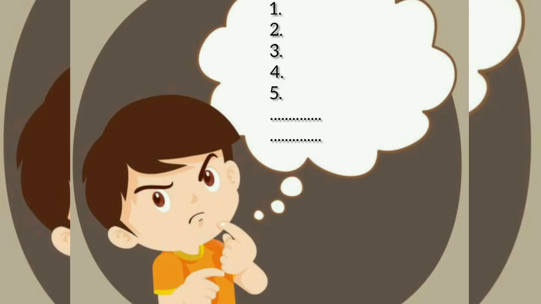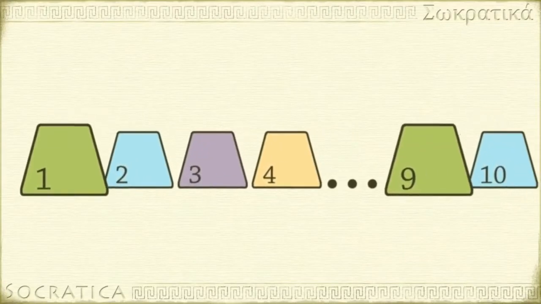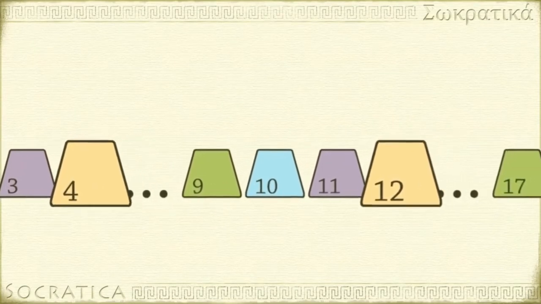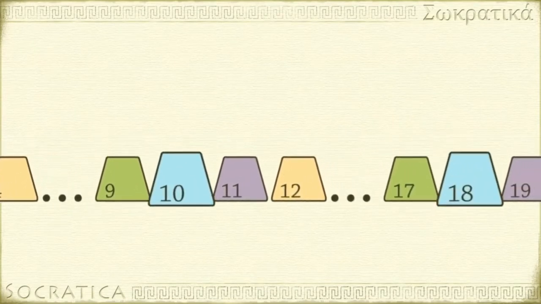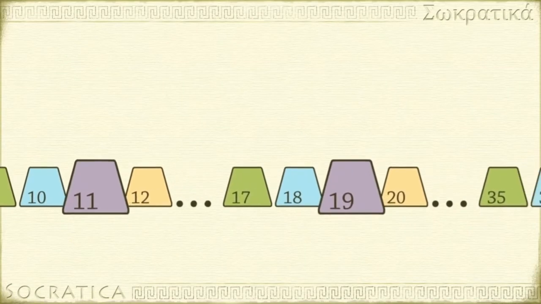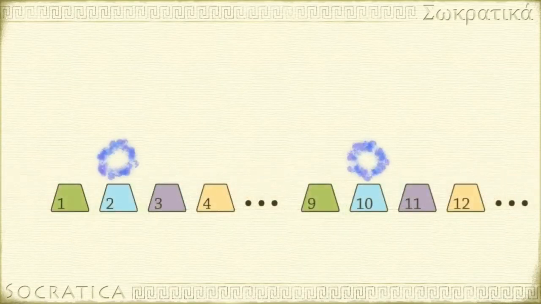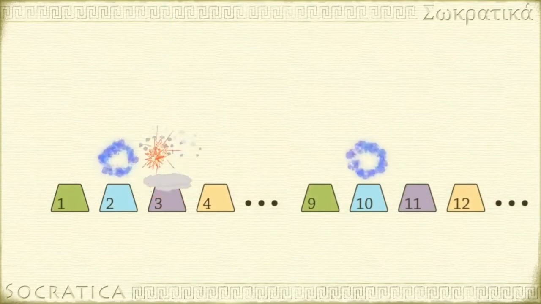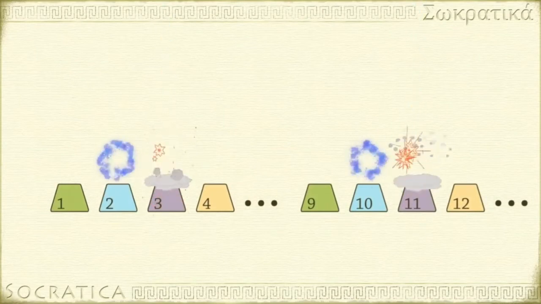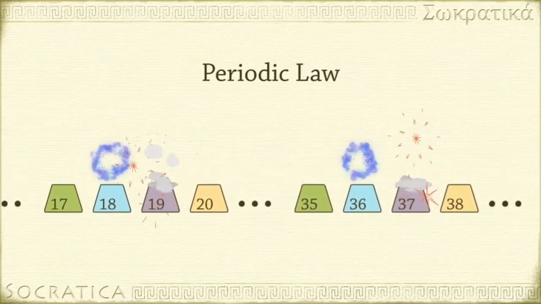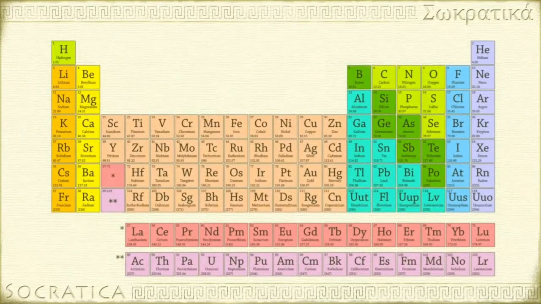But the elements in the modern periodic table are arranged in a very special order. Why? Why don't we just put the elements in a long list? It turns out, if you arrange elements by atomic number, a pattern emerges. There is a periodicity — a repeating of certain characteristics. For example, after every inert gas, there will be an element that reacts violently with water. This periodic repetition is known as the periodic law, and this is the basis for organizing the elements in the periodic table into columns.